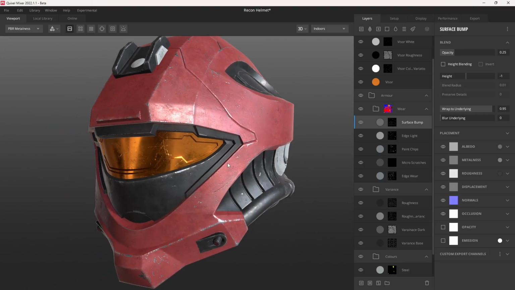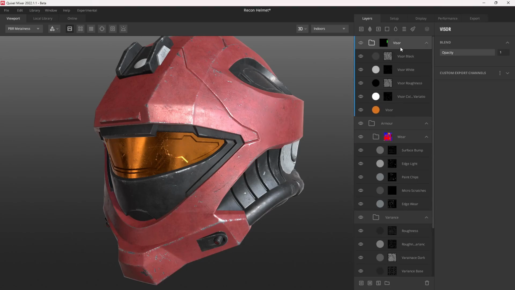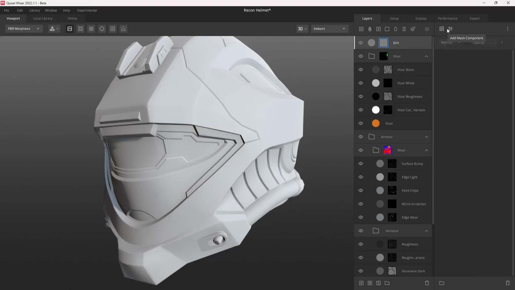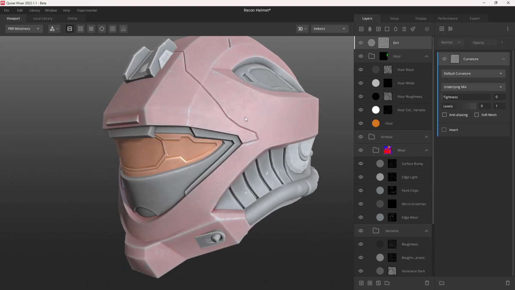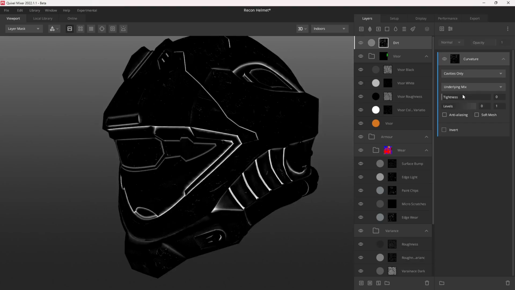So we'll go ahead and build that too. Fortunately, the ambient occlusion map is perfect for doing dirt and dust build up, so the dirt is one of the easiest things that we're going to set up here. We're just going to add a solid layer, and add it on the outside of everything else because we want to apply this to all areas of the helmet, right? So let's go ahead. We'll name this dirt, and we'll add a mask stack. We'll start this out with a curvature mask. We're going to do this one a little bit differently. Instead of using the default curvature or edges only, we're going to use cavities only, just to try to isolate the cavities, obviously.